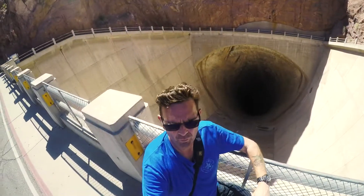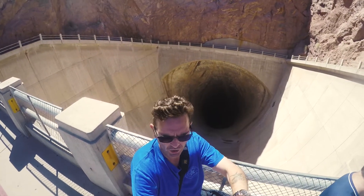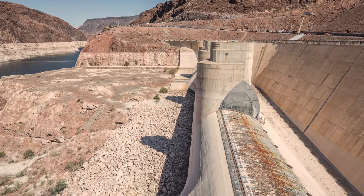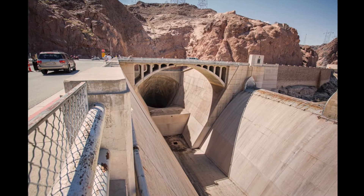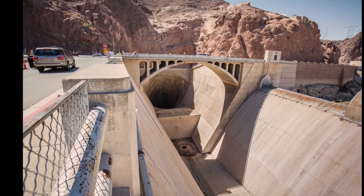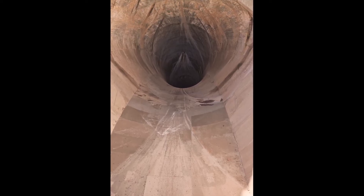From where the Hoover Dam is, just across there, we've got a spillwell system which would normally be full. If you see where the white line is, that's how deep the water would have to be for the spillwell to work. And then once that overflows, it cascades down over this embankment and comes down into this spillwell system.